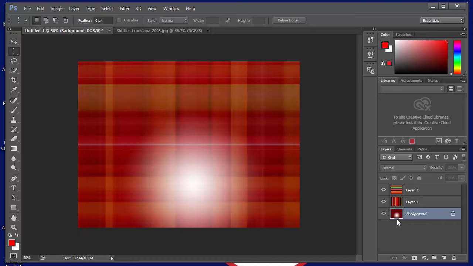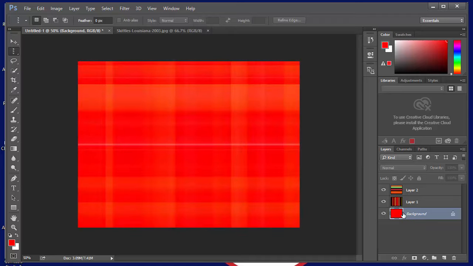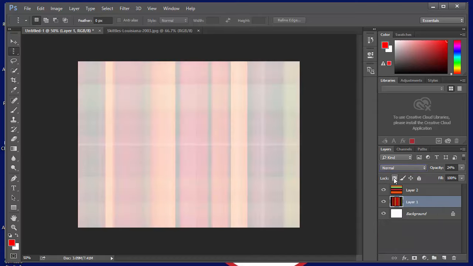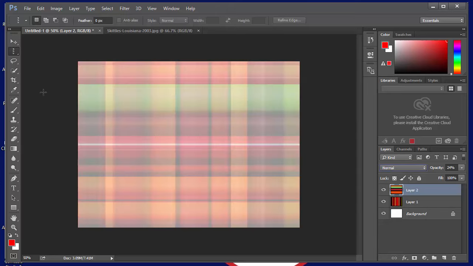And remember, I have a gradient in the background. What if I didn't have a gradient in the background? What if I had just a solid color in the background, like red or like white? And with that screen blend mode, I'm not seeing much now, but you get the idea. You would be able to do all kinds of possible things by using the single row or single column marquee tool. That's part one of our demo today.